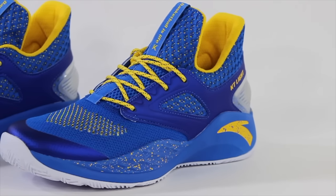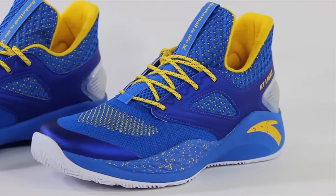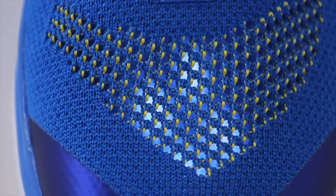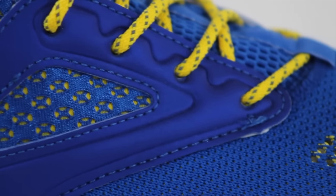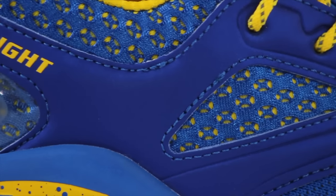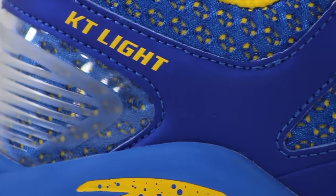This is a lower-cost model — what you or I would pay to get them over here is about 80 bucks. The main construction of the shoe comes in the form of three different types of mesh or knitted material. The forefoot is actually very similar to flyknit — it feels freaking identical to flyknit. You can actually see through the top portion of the shoe, and it's unrestricted flyknit too. Anta did it before Nike did it, which is crazy. You do have a fused rand over the toe high-wear area to protect the material underneath. The main midfoot section is typical mesh, and then the back layer is a larger open-celled mesh with a synthetic material overlaid on top. That is the part of the shoe that feels cheap.